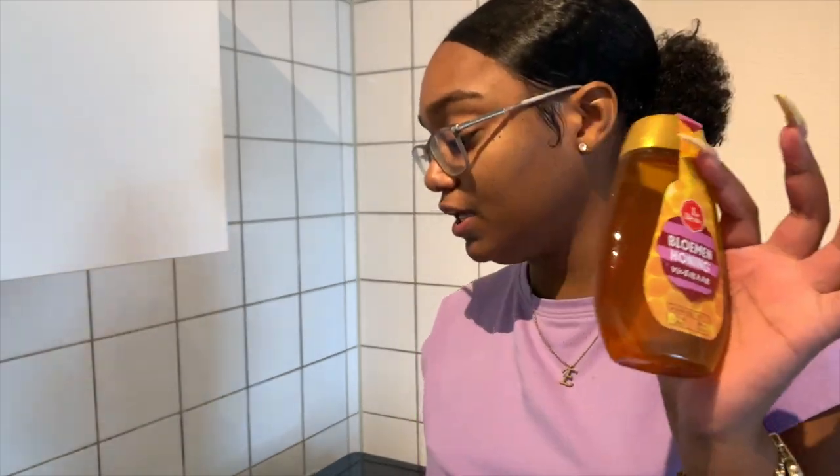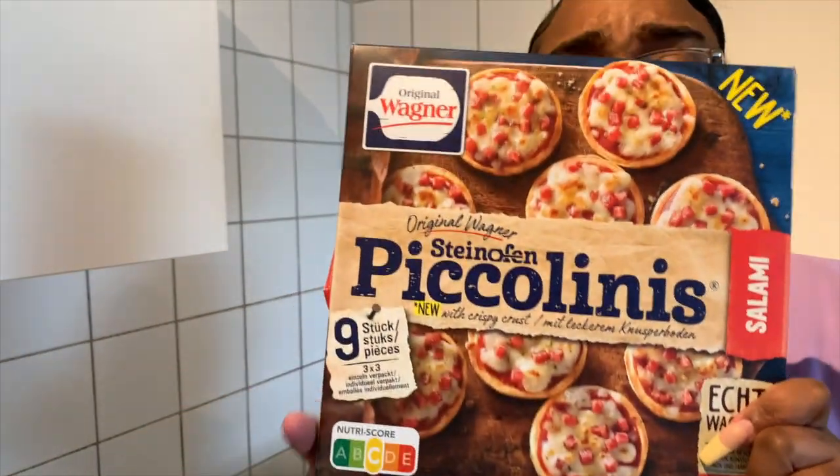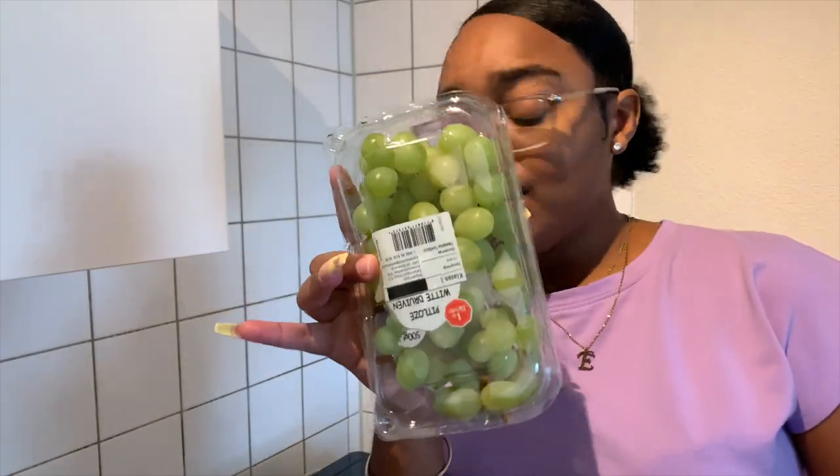really good. Next one, we have honey. I bought honey, some red onions. I also bought these piccolinis. It's salami. It's like just only small pieces of pizza. If I don't feel like cooking, or I don't have really an appetite that day, I'll just pop them in the oven and eat it. I also got some grapes. What else do we have?